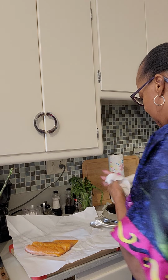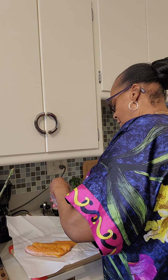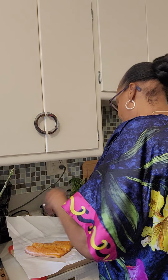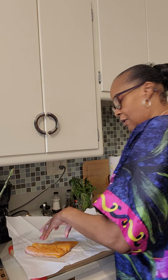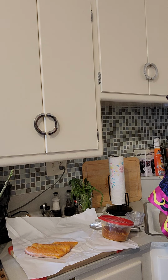Can you be able to see all that? Okay, wait a minute. There we go. There we are. Okay, I have a towel here I'm going to use to keep my hands clean. We're going to start, of course, with just a little of my salt that I make up with the kosher, and the regular table salt, like I tell you, I use. And of course, okay, my hands again, it touched my keys.